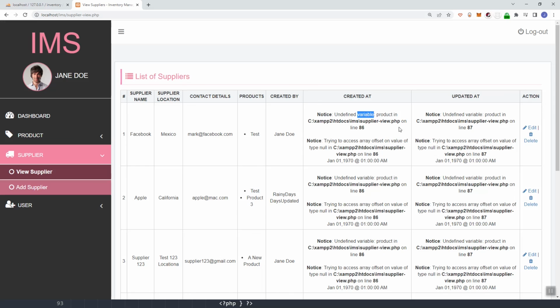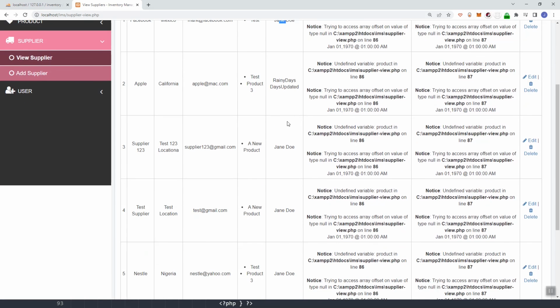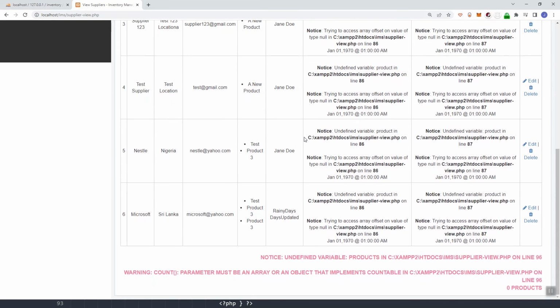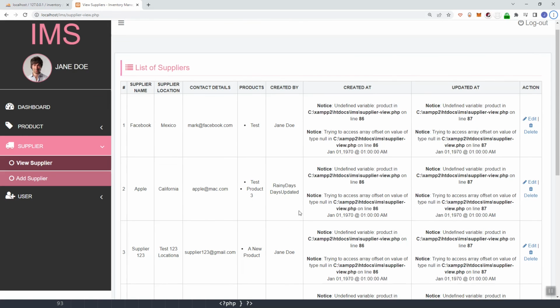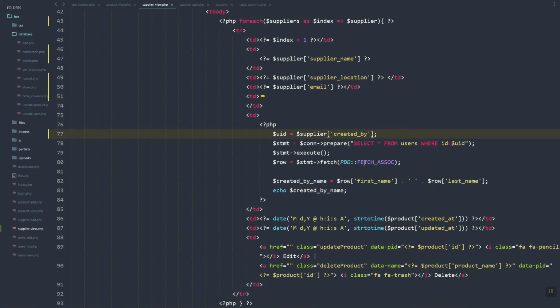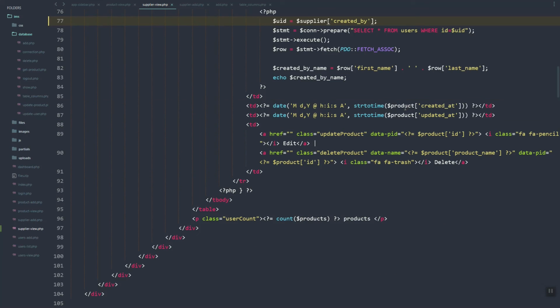So on line 86, as you can see here, the list of views or the created by column is set in our table. Now we'll need to, so on line 86 we have the product.